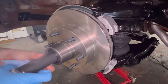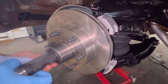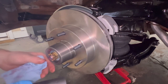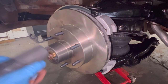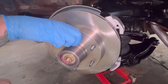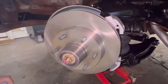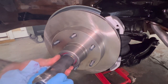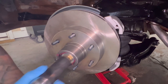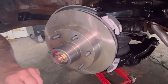We're just gonna use this to screw it on. So the way that I saw online, the way you test this is you spin it, and it shouldn't spin more than 2 revolutions. And some people say a half a revolution. So we're at about a full right now. So I'm gonna tighten it up just a little bit more. So that looks about it right there.